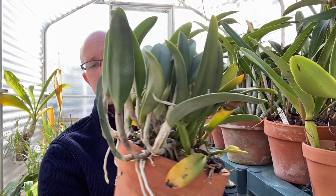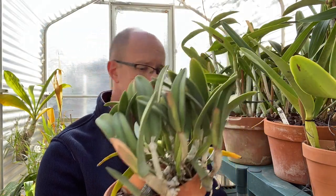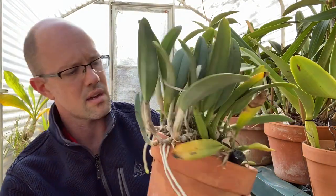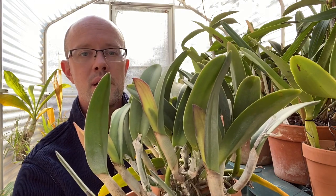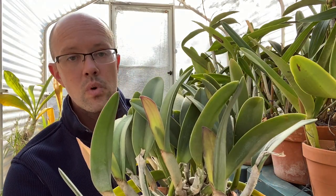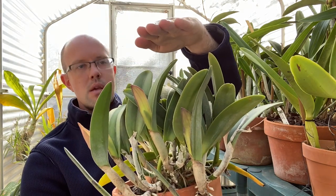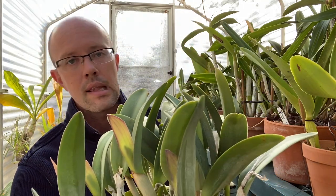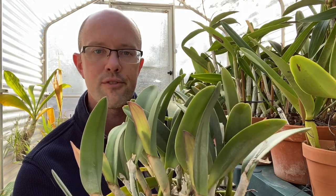And this is just a monstrous plant. I bought this, I think I also got this from the Millers. Yeah, I did get this from the Millers maybe 2 or 3 years ago, and it has done really nicely. I had some trouble blooming it for a couple of years because I was putting it under lights in winter, and it doesn't work for me. If I was going to do it again, I would put the lights right here underneath and just nuke them with light. Now that I get to nuke them with natural sunlight outside, they're blooming consistently for me.